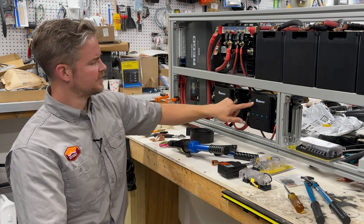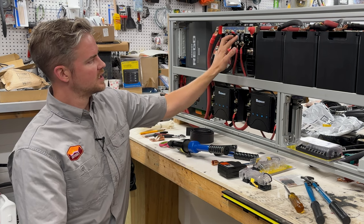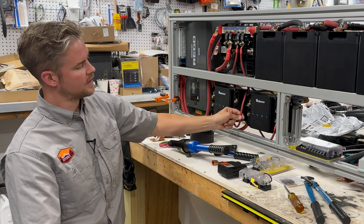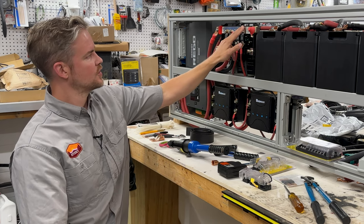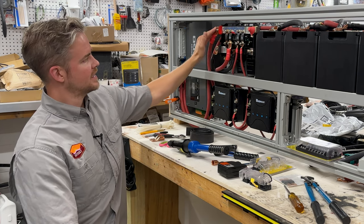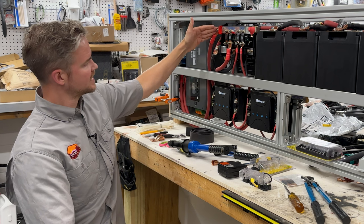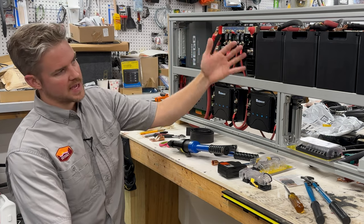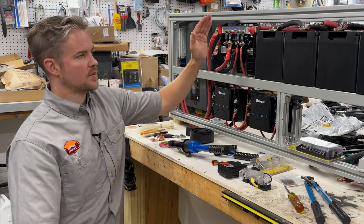So right here, we left off with the power coming in from these controllers. They come in here, and then we have a 60 amp fuse. This fuse is rated to protect the wire coming out. So that protects that. And then this power is going into our Lynx Distributor. And once this goes in, it has the ability to charge our batteries. So you can think of it as coming through this top bar, coming down through the disconnect back into the battery system.